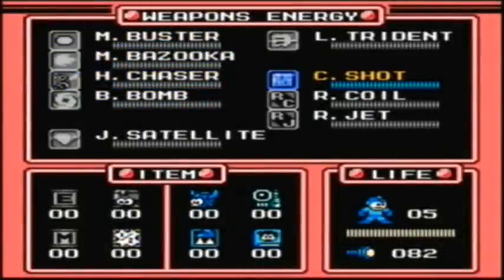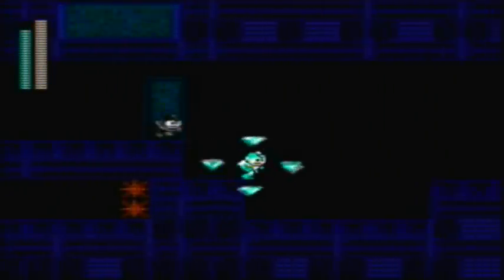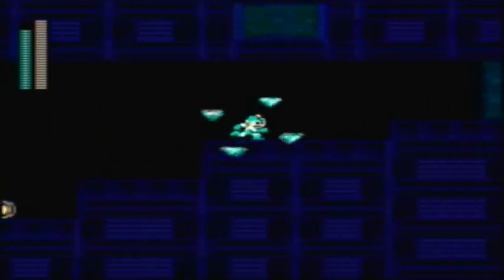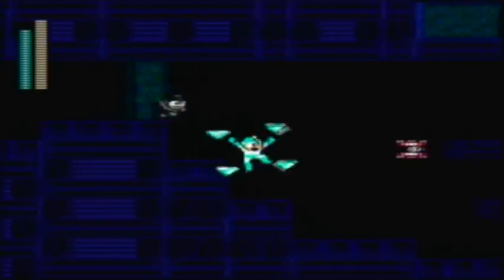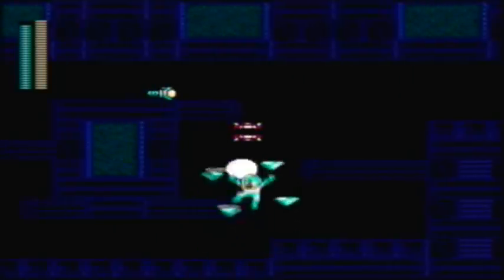Be careful here because we have a couple of these different chambers that cause clones of Mega Man to appear. Usually I like to use the dual satellite move to protect me as I make my way through so that I can dodge getting hit by the Mega Man clones. You can also use it to take out these robots, so it's very useful for getting through this little area.